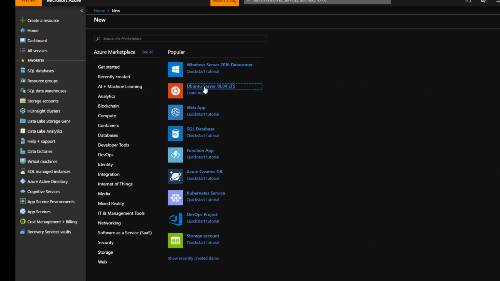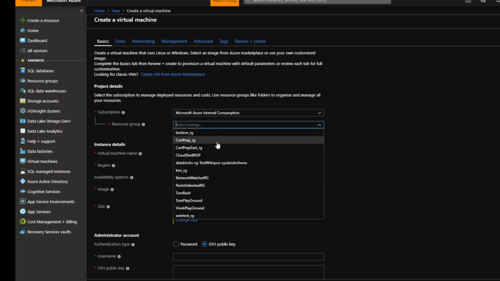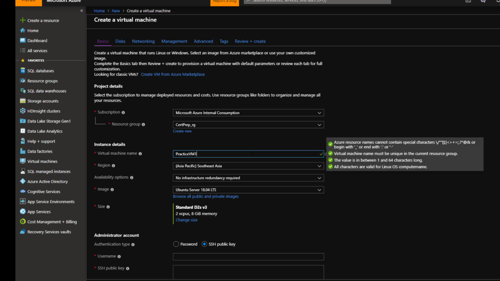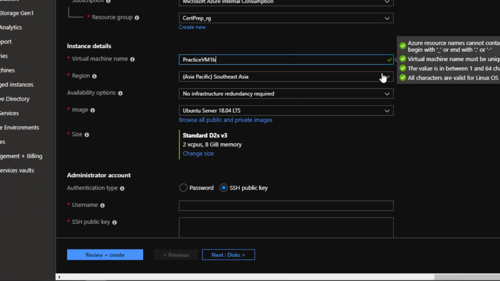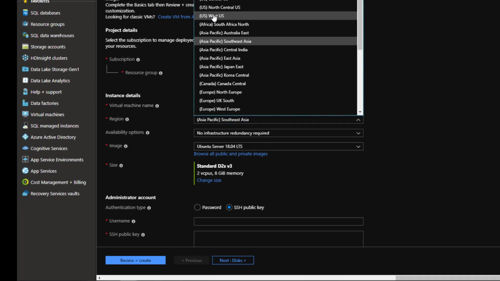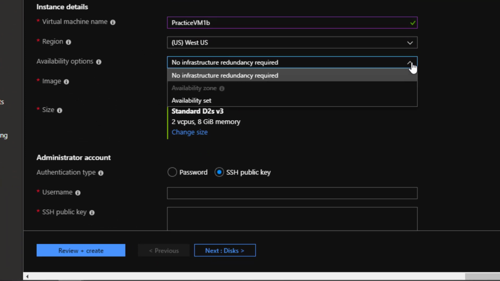I will select this Ubuntu server, use the same resource group where I created the other one, give it a name, choose a region. Previously I used US West, and then the availability option, availability set.